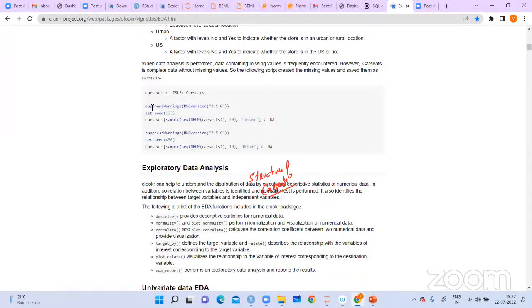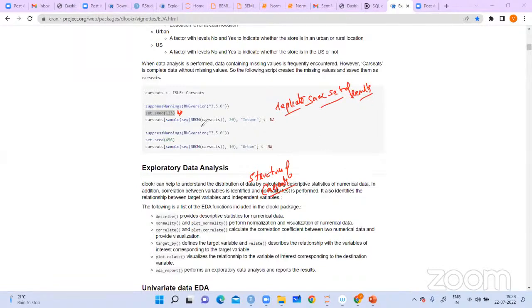And now we are trying to suppress any warnings. And we are giving this function set_seed. So whenever you give this function, it is nothing but you want to replicate, you want to get the same set of results. This is used for replication purposes.